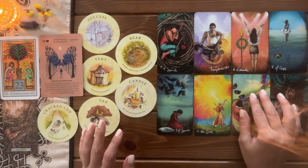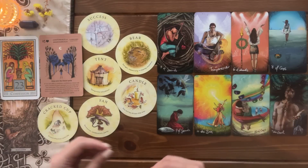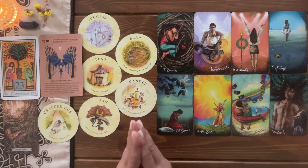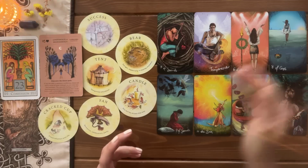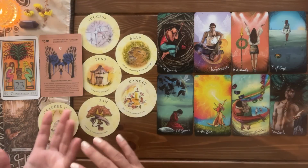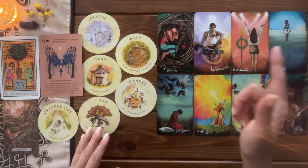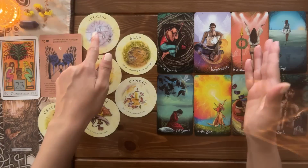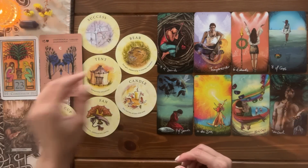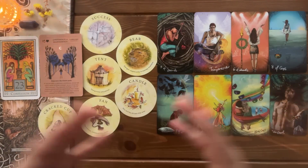I see you this month discussing, asking others questions, because you are going to step into a new path. It does seem like you are definitely going to be stepping into a new path this month. I don't know whether this path means that you're leaving something behind or not, or maybe in all cases, what I can see here is that it's a new step. It's going to be a very victorious one for sure. So if you're thinking about taking a new step towards something that you have been thinking or talking a lot about, I see that your cards are definitely guiding you to do that.